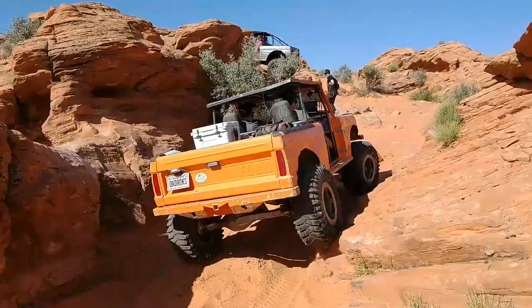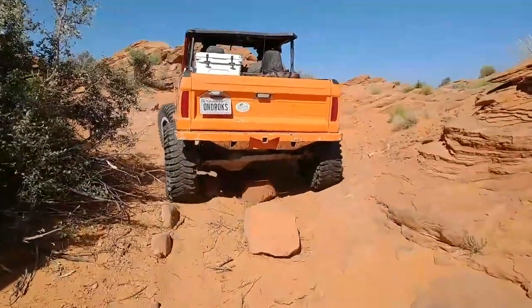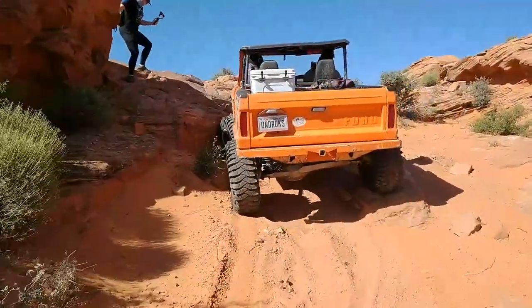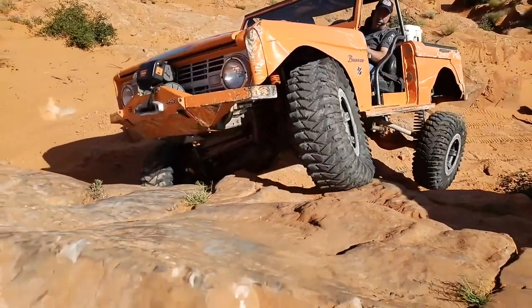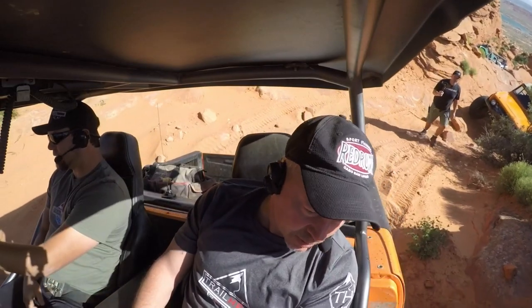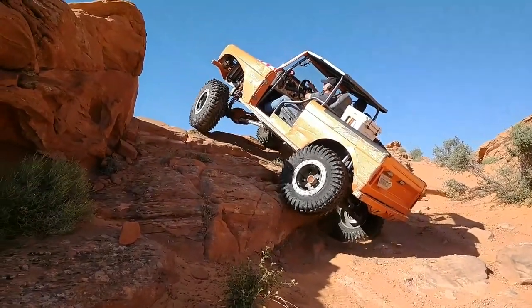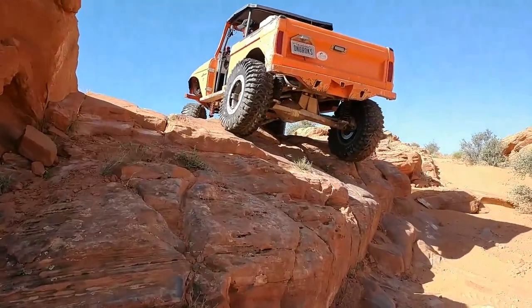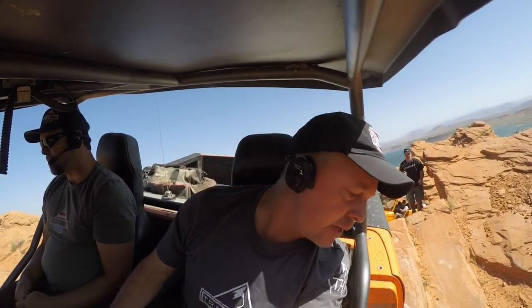There's times when we get body damage. A lot of people ask why the four corners of my Bronco are all painted out — well, if you come with me one time you'll understand why. A lot of that has to do with the high-clearance bumpers; a larger bumper design wouldn't have been able to make that turn. We're catching a lot of obstacles on these rigs and since they weigh so much, we try not to square up on them — we try to achieve obstacles basically one tire at a time. That makes it easier on the equipment, and then let the truck work and let the suspension do what it's here for.